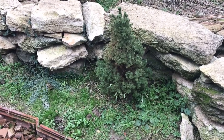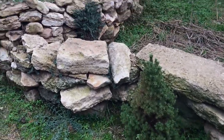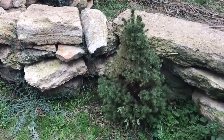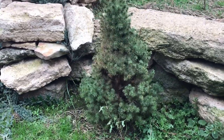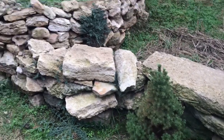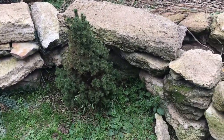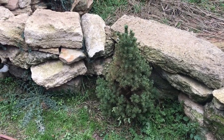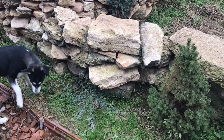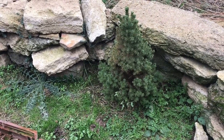Hey guys, so I was asked about my Christmas trees. I don't actually plant them all out in a row or anything, but I do plant each one out. This was the first year's Christmas tree. It's actually a lot bigger than when I planted it. It's still pretty small, but yeah, it's developing a root system, and it's just out here in the front yard, sort of in the way of the wall, so I built the wall around it. That was intentional, but yeah, Tato seems to like it. But yeah, it's doing very well. So that was Christmas tree number one.